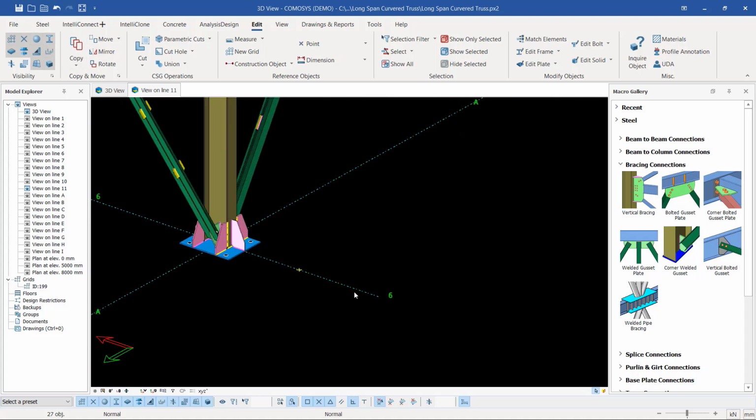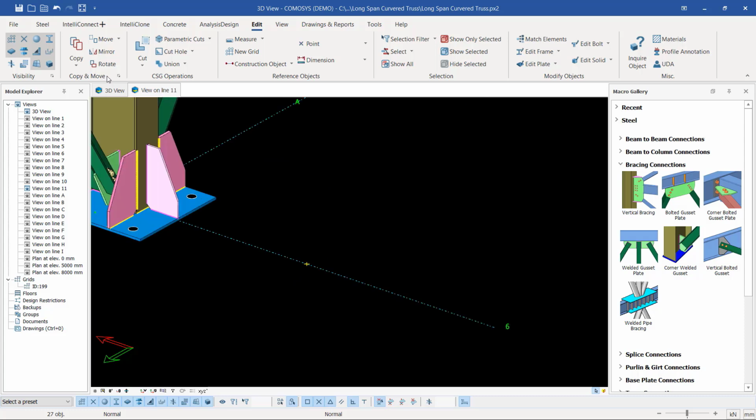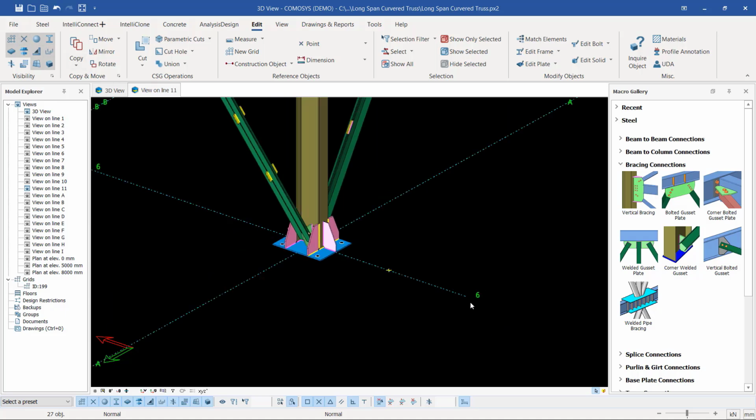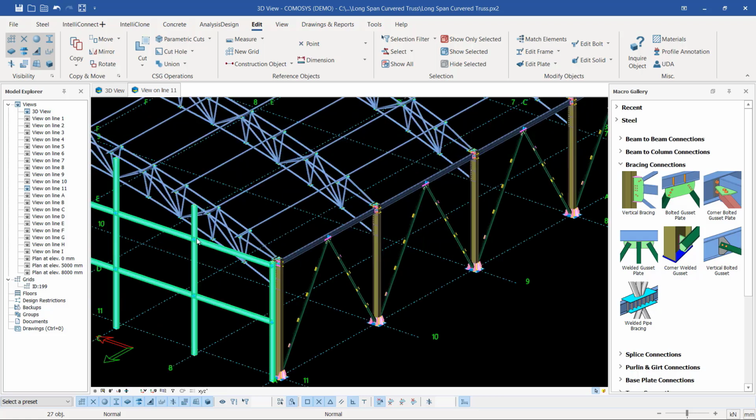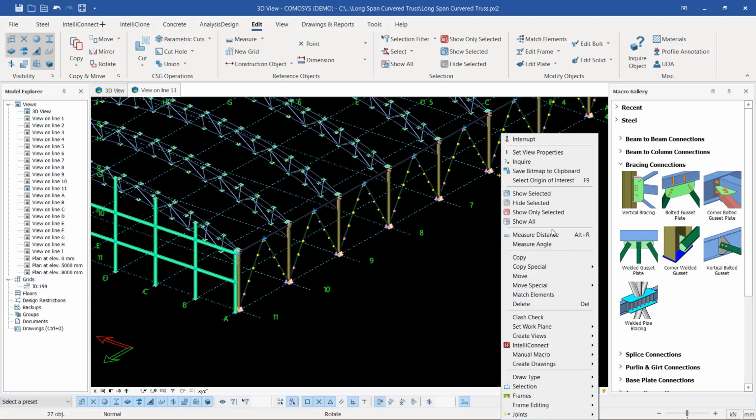So my mirror line will be created here. Maybe you can hide this point by deactivating it from there, so that you don't make your drawing look so much overcrowded. So let me just make it visible. So I want to create my mirror line here. So once I've selected, since my selection is still active, I'll come here and right click and come to spatial copy here and pick on mirror.